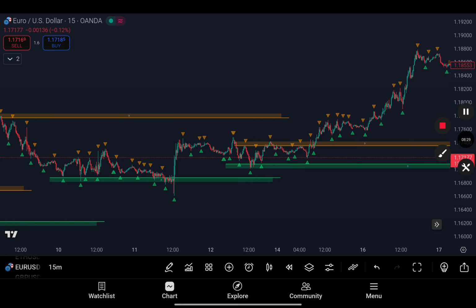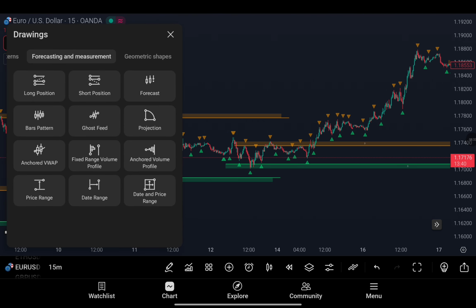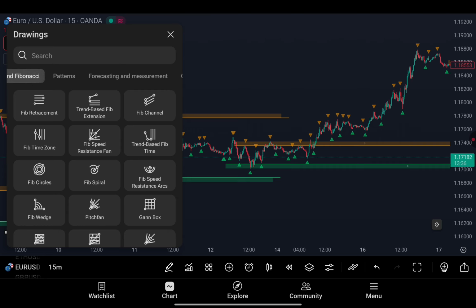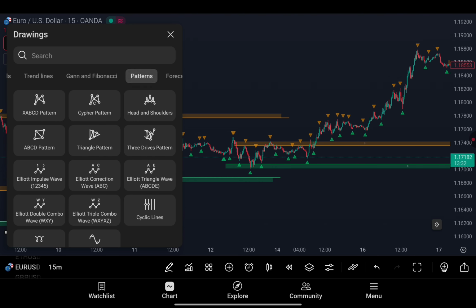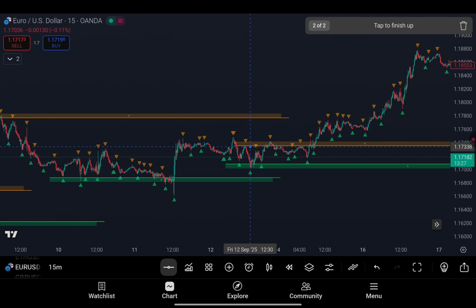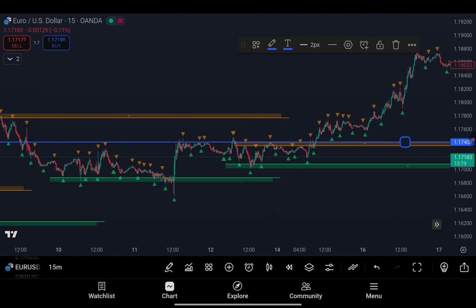Now, for those of you who don't really know how to map out retest, let me show you a simple trick you can use to map out retest, because I know that this is probably going to be the biggest issue that you are likely going to face. Okay, so we're going to be using the horizontal line to map out this retest. So whenever the market breaks through, right, I want you to put it in form of a channel, right? So you put this one right here. Let's clone it, and we'll put this one right here.